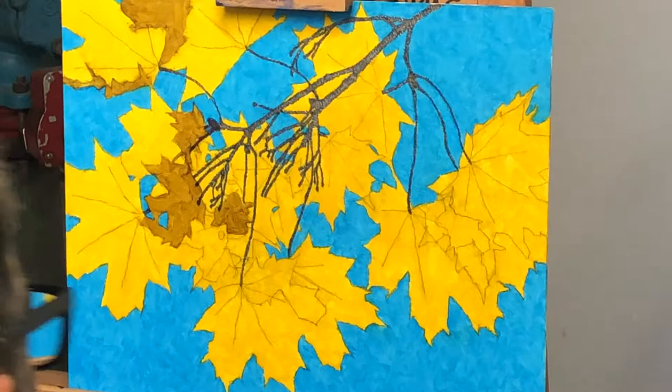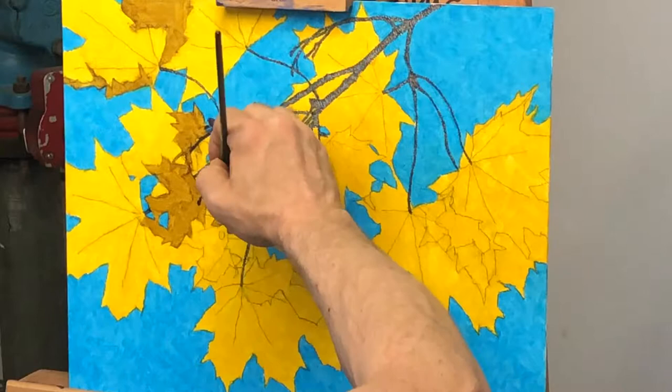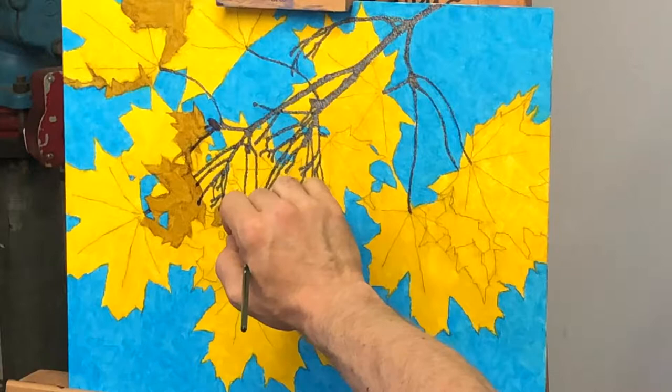Does that look like shadows? Yep, sort of, eh? It's not bad. Do you think it's the right value? It's hard to tell, isn't it? Because the yellow takes over.